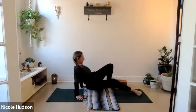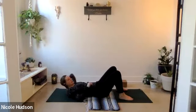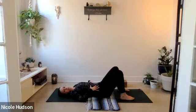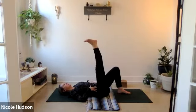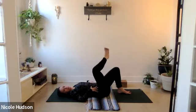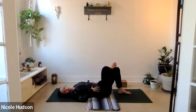Place a bend into your knees. We're going to bring it back down into the hips. And so take your time to find that new position with a lot of your back on the ground. Start by taking your right leg all the way up to the ceiling. Find your external rotation and then bend into your knees, finding your figure 4. So taking your right ankle towards your left thigh.